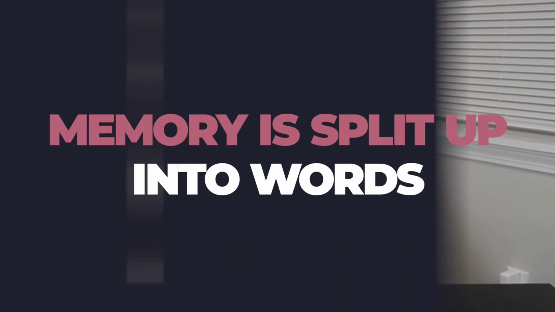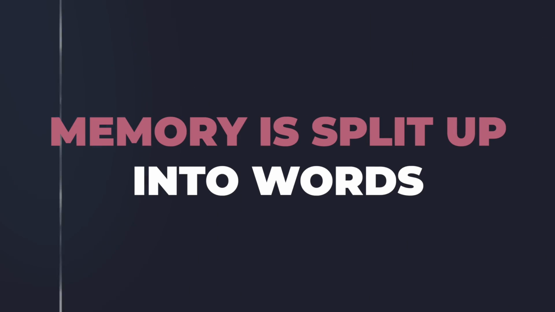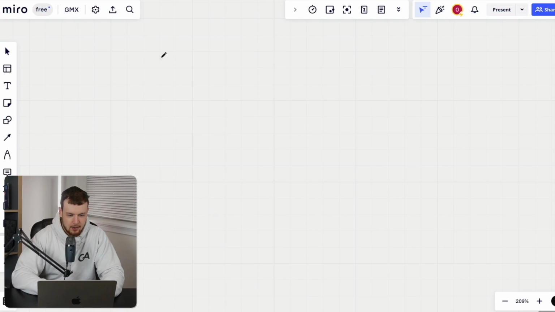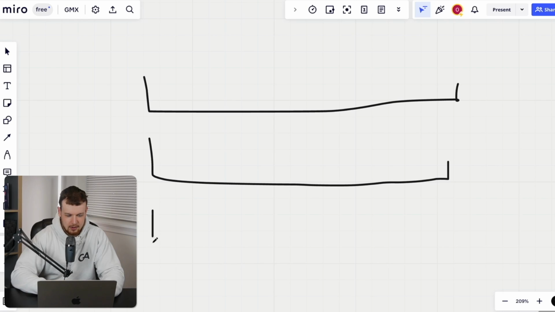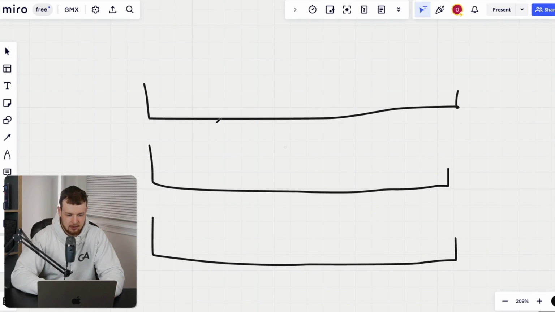So the first thing we need to understand is that memory is split up into words, right? These things called words. The way you can think of it is that there are sets of words like each of these, and these are all a bunch of bytes, right? So let's say I have one word here and it's just a bunch of bytes.